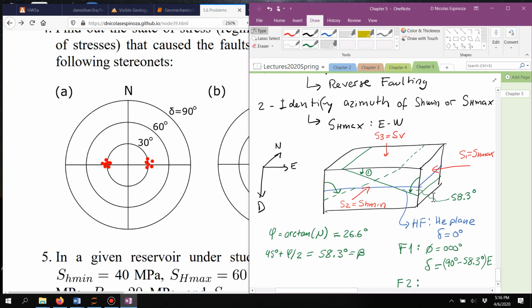Why? Because always these shear fractures form such that the angle between the plane of maximum stress and the plane of minimum stress is larger than 45 degrees. And we know that equation very well. So this always is going to be an angle higher than 45. And therefore, this is going to be less than 45. If this one have a low dip, then that means that this is very likely a stress regime fault. And it appears that actually this is very similar to what we have in this example, where the maximum horizontal stress is oriented east-west. That's why the strike is going north-south.